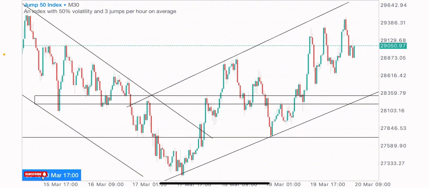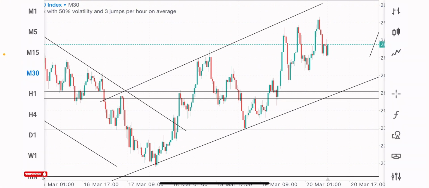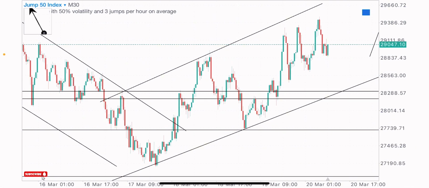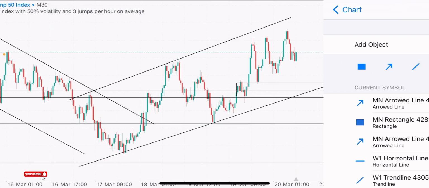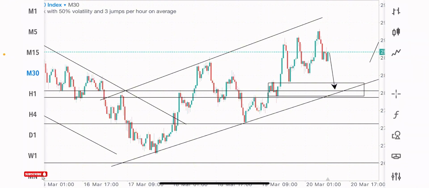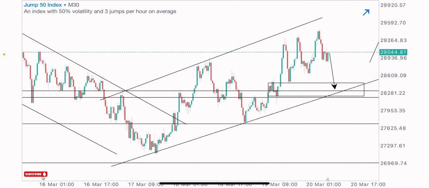So I'll be looking out for buy opportunities, and I think we have a formation as well. Interesting formation on the 30 minutes time frame. This is like we got a bullish order block here, which if price can sell a little bit to this point, there's a high probability of seeing price buy from that zone.